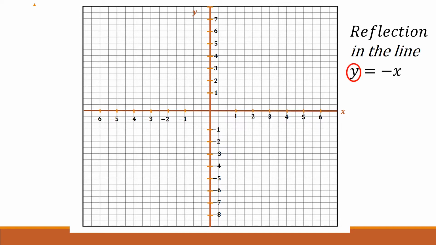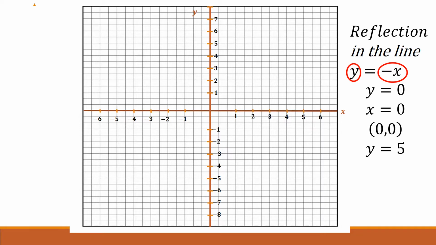Now, this implies that every value I pick for y is the same as negative x value. And so, for instance, if I pick the y value to be 0, automatically to get the x value, I just have to negate the y value. So under normal circumstance, I'm supposed to get x equals negative 0. But 0 is a neutral number, so that is why we still have 0. We don't have negative 0. And so if I'm to plot this as a point, it becomes 0, 0, which is 0 on the x-axis and 0 on the y-axis.